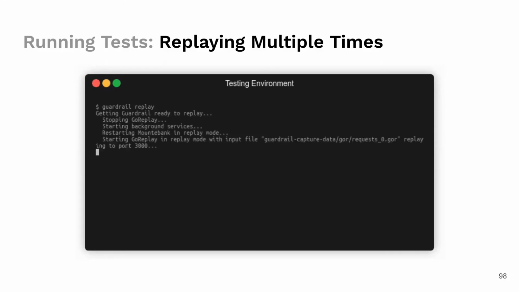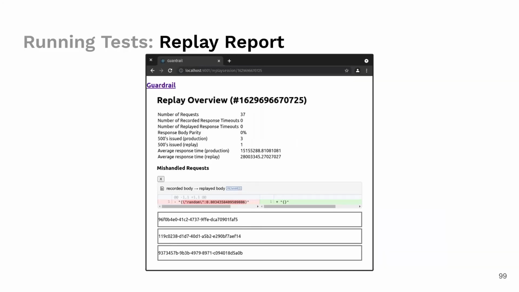If any regression is detected, Guardrail shows a simple report. This is how Aaron can catch errors. At the top are a few metrics for performance parity. He can see how the new service compares. He can tell if it's timing out more, if it's returning more error codes, or if it's running longer than average. At the bottom, there's a list of requests that have different responses. They are identified by their correlation ID. Also, it shows the deep comparison of the data in the body in case you'd like to investigate further.